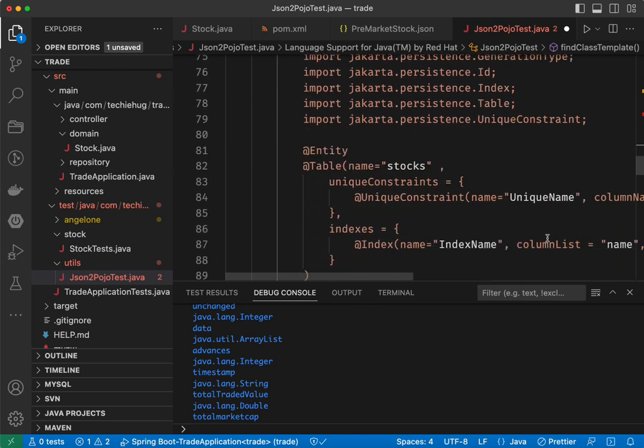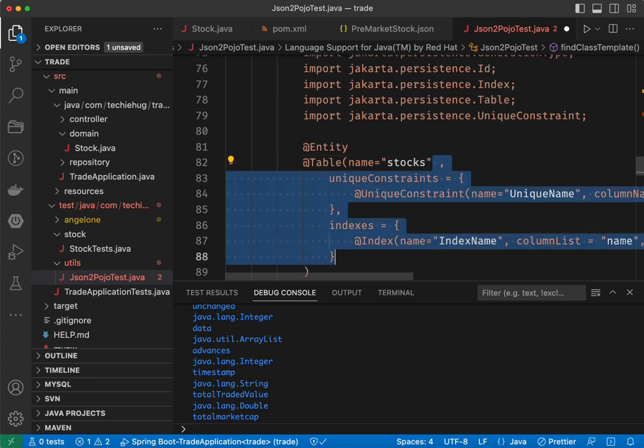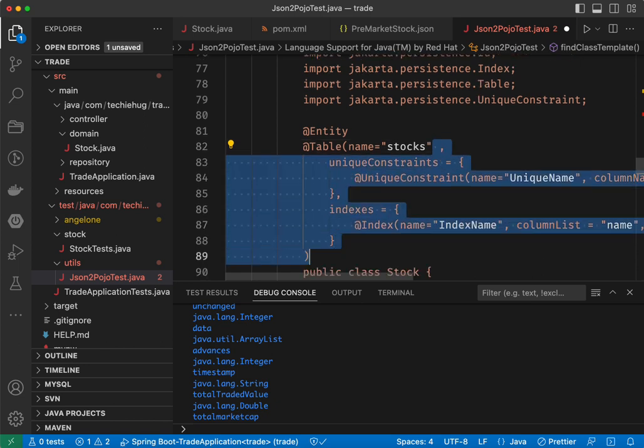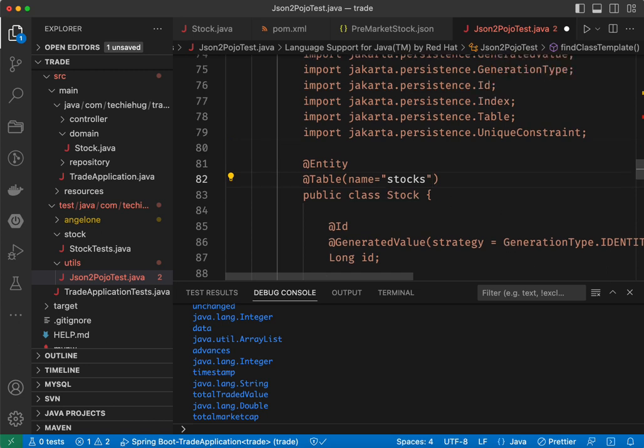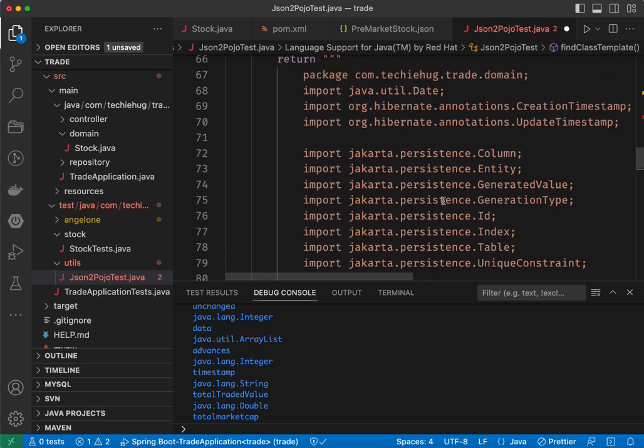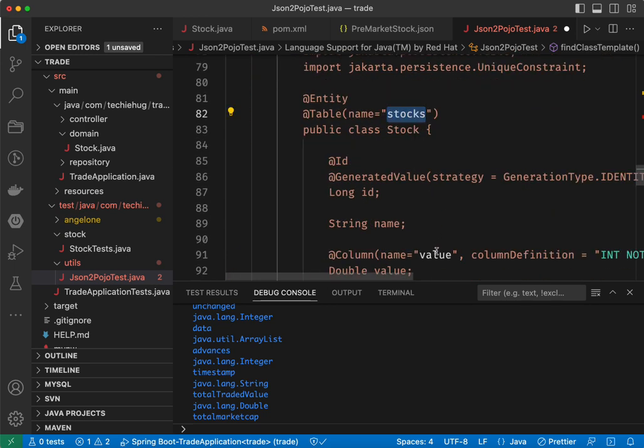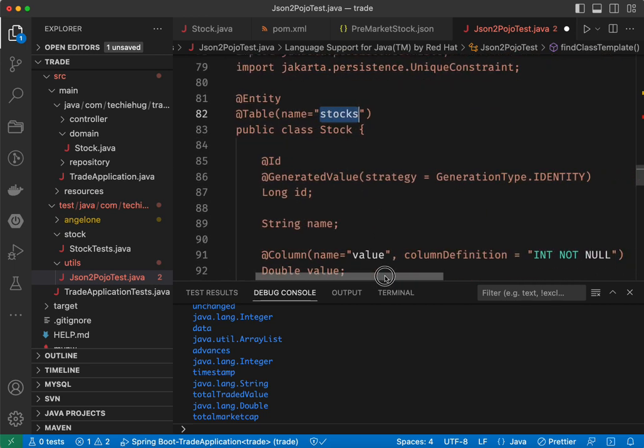This looks okay, and let's scroll down and see. Maybe in this case we don't need a unique constraint because, to be honest, from the JSON we don't know what unique constraint we might need. Let's remove it. As and when required, we can create them while we use the domain object. For now, this looks okay. All right, this is cool. And in this program, I'm not really going to use the ID as long. I'm going to use ID as a string.